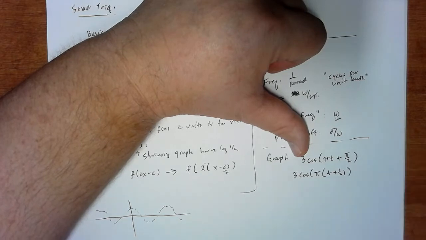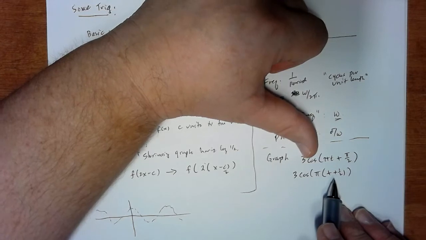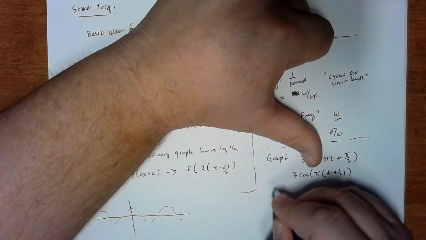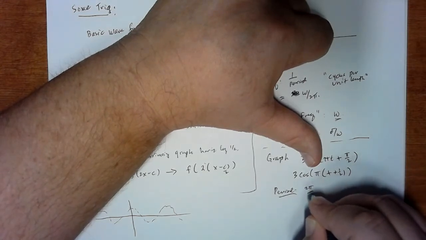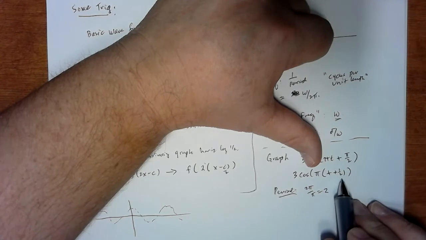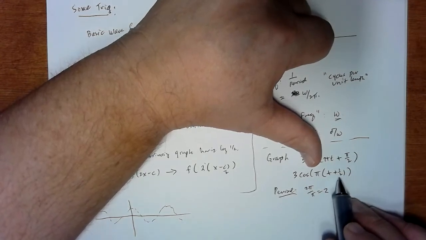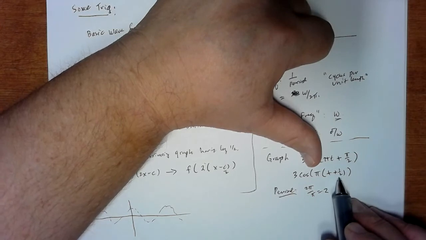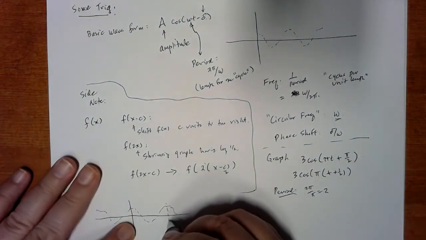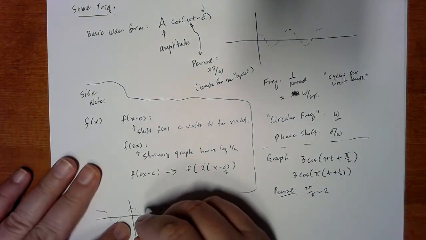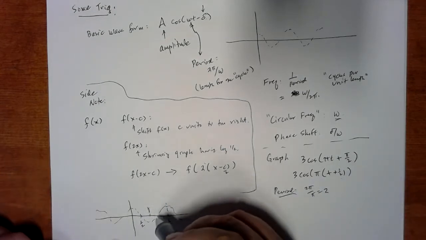Okay, and so let's see. My phase shift then, oh, by the way, what's the period? The period's going to be 2 pi over pi, which is 2. And I'm going to shift forward by 1/2, right? Oops, sorry. I'm going to be shifting left by 1/2. Let's see if I get that together. So if this is a period of 2, where's 1/2? 1 is there. 1/2 would be this much, right? So this is going to end up at the origin.